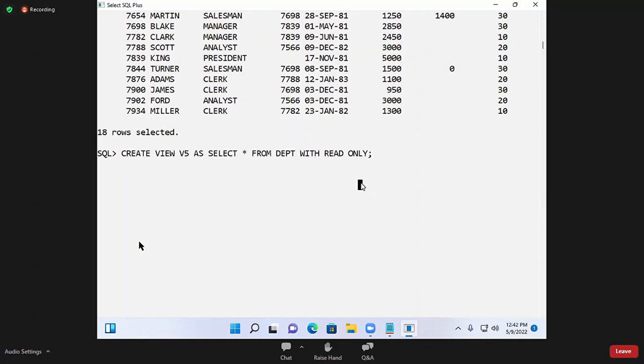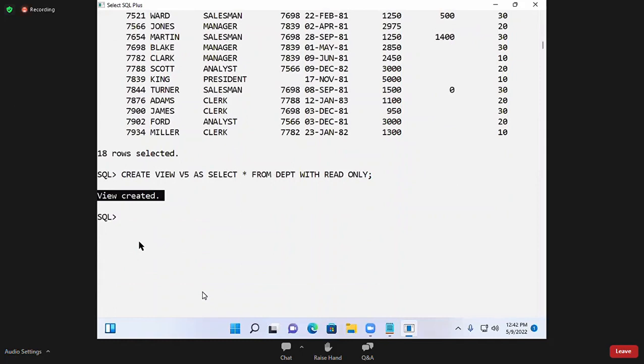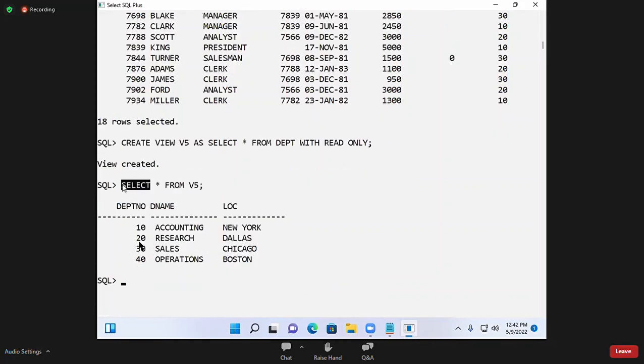Along with read only, if you create your object, that means your view is created, what happens? You can see the view data, that means the base table data through the view. Which command is supported? Read only means select command; only select is supported.